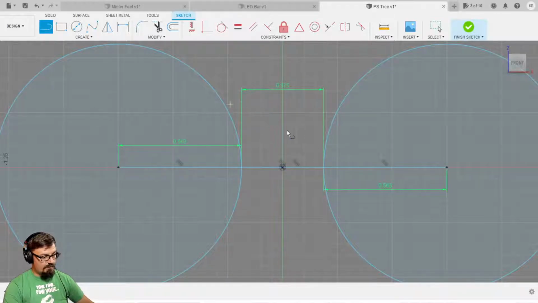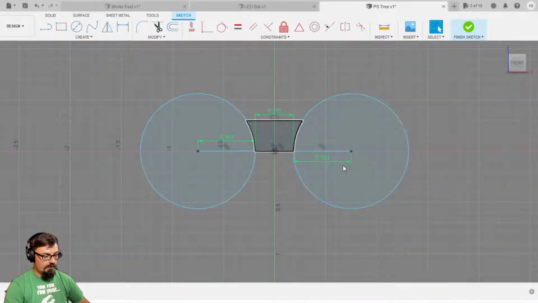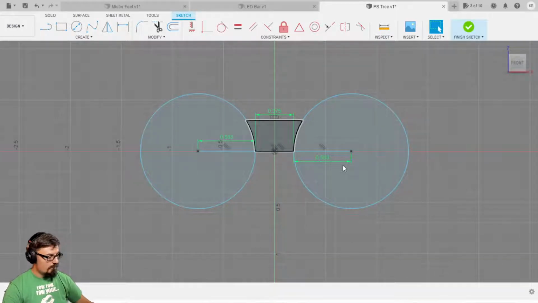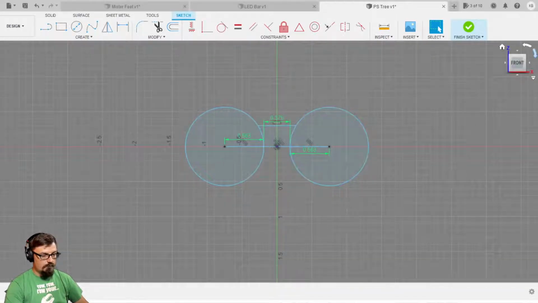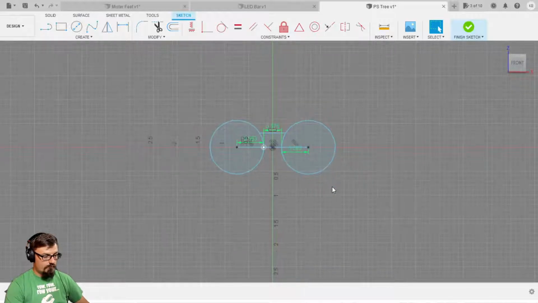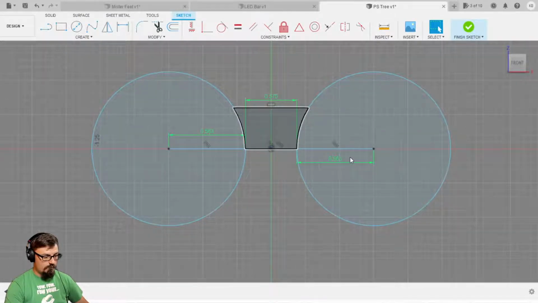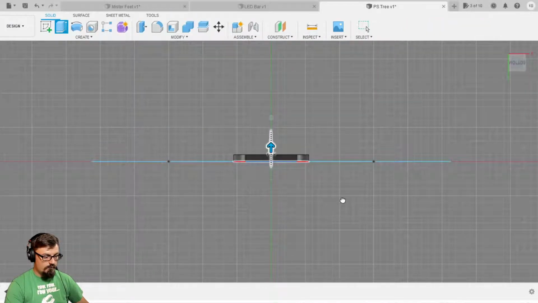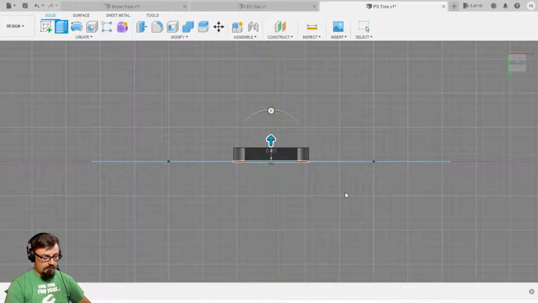So I bet I can just take a line from here to there, and boom. That's that little groove right here that I was looking for. In a roundabout way.